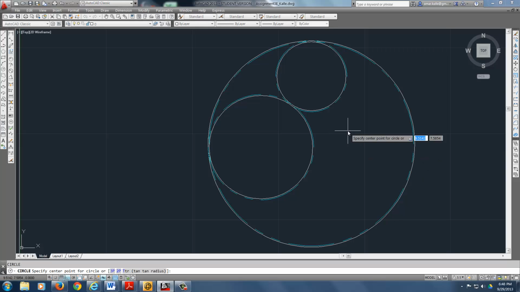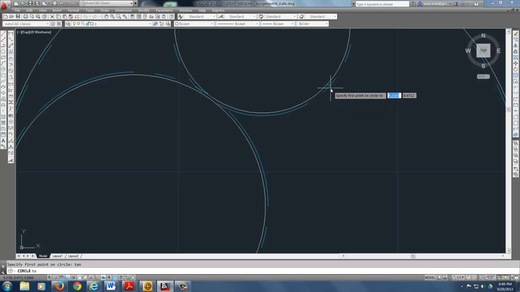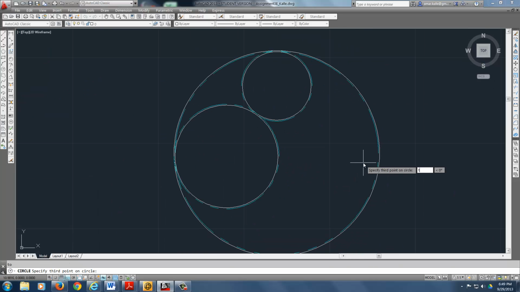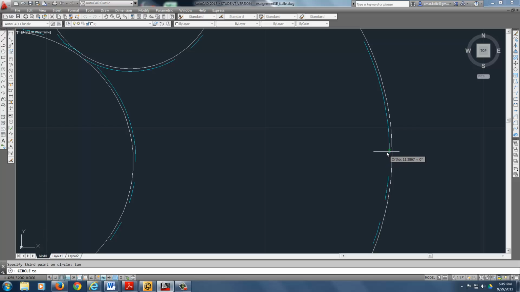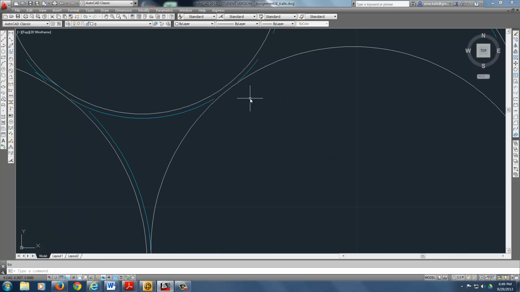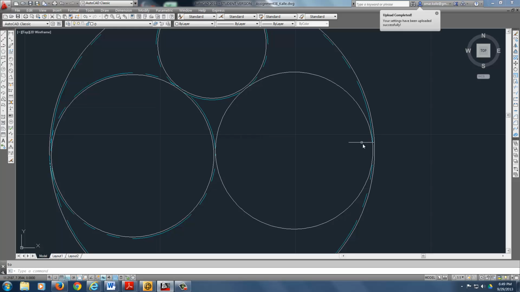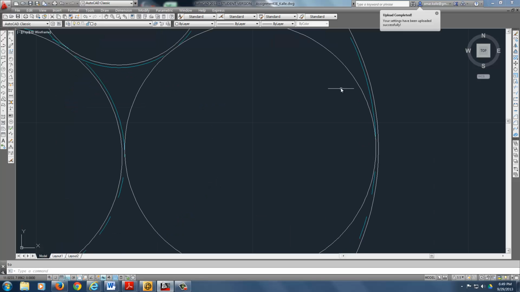So now I'm going to do a circle. But since I don't know the radius, I have to use a command called 3P, which is 3 point. So I enter 3 point. Now it asks me, what's my first point? Well, I don't want that. I want it to be tangent. So I need to do TAN, right click, and I want it to be TAN of this, and then TAN again of this, and then TAN again. You guessed it, it's the buffer again. Boom. Now none of my circles are hitting. Everything is all good. I've got that overlap.